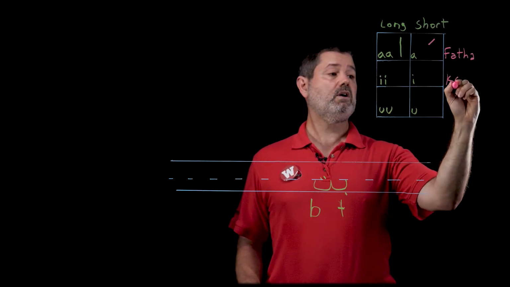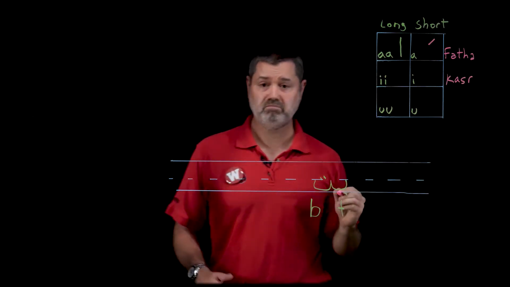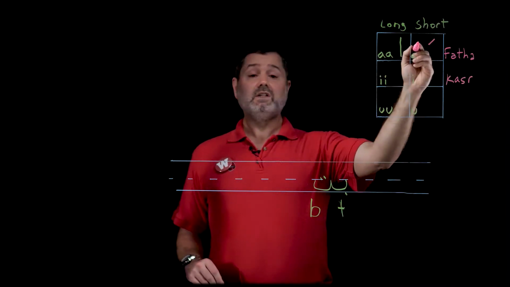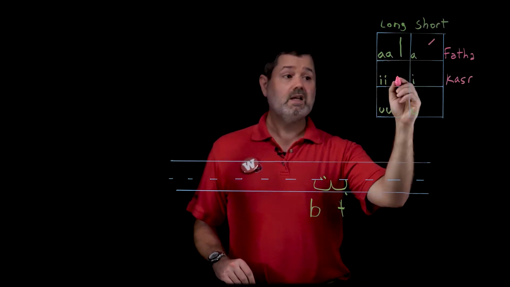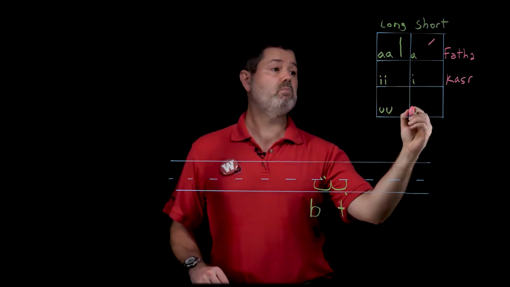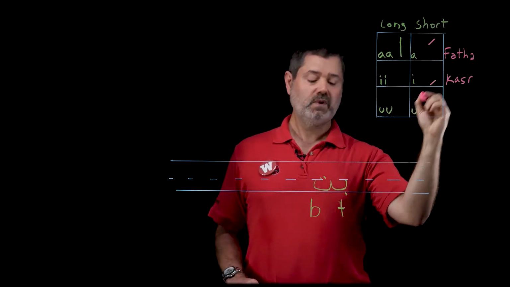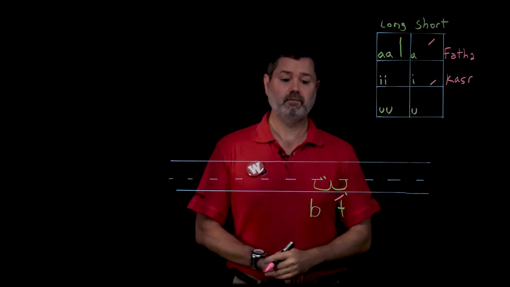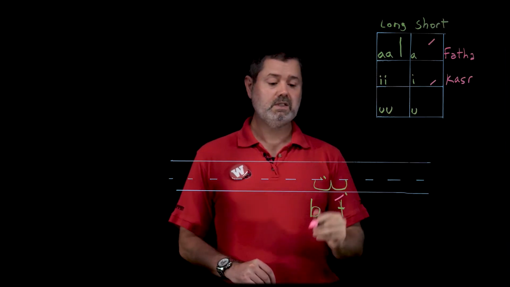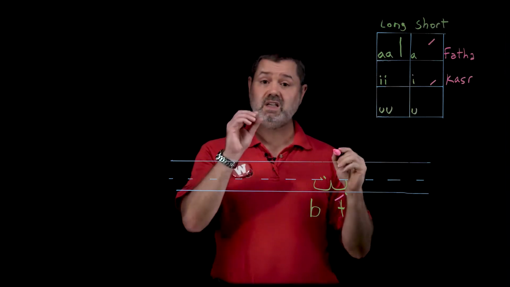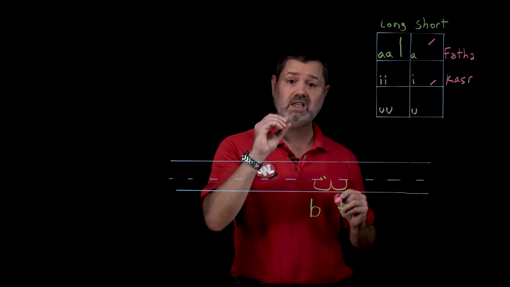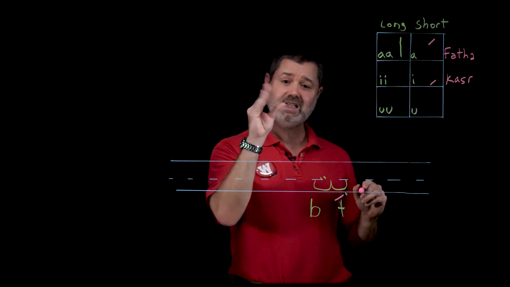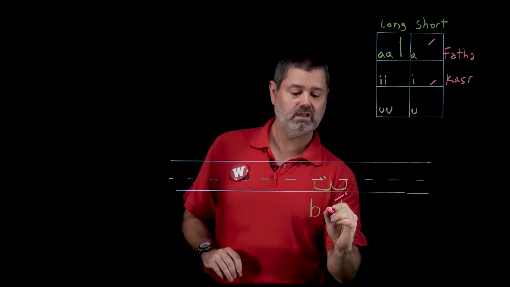This one is called kasr. Kasr is going to look exactly like fatha, except it's going to be on the bottom. It'll actually go under the line, like here. So that's the way I know, because it's on the bottom. And this gives me the I sound, as in kit, kid. It's an E cut short, I.